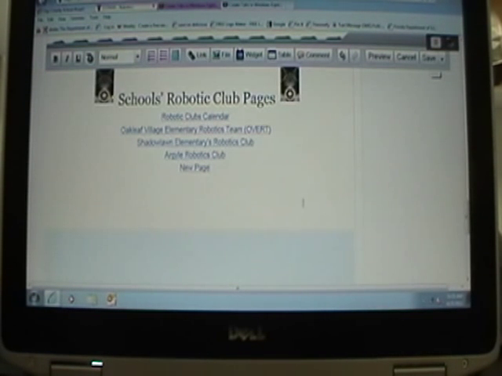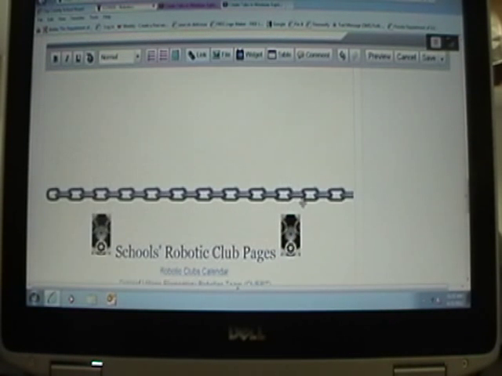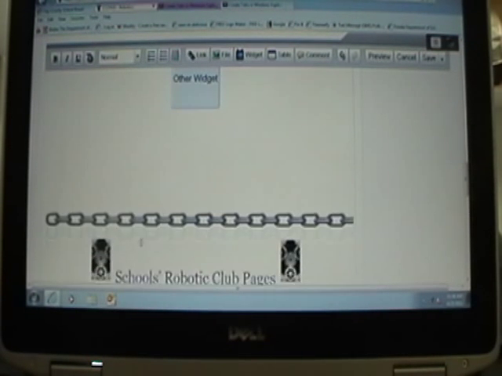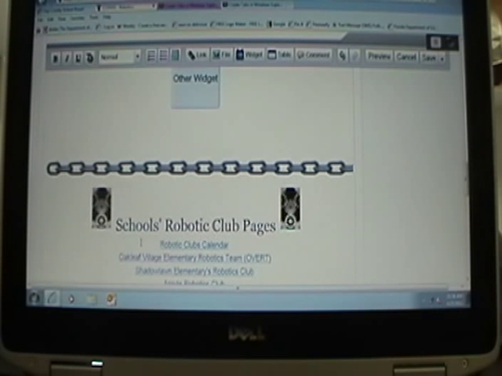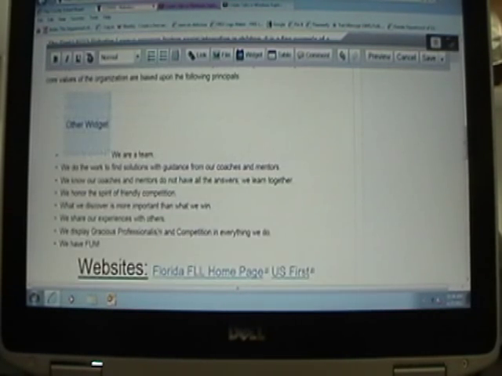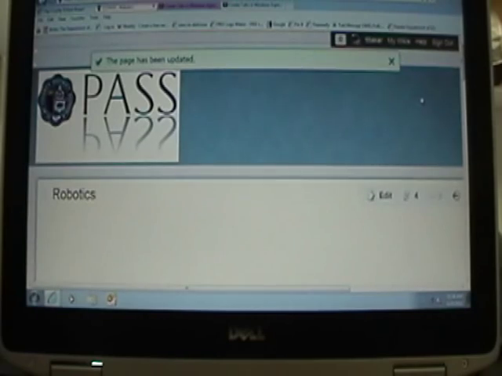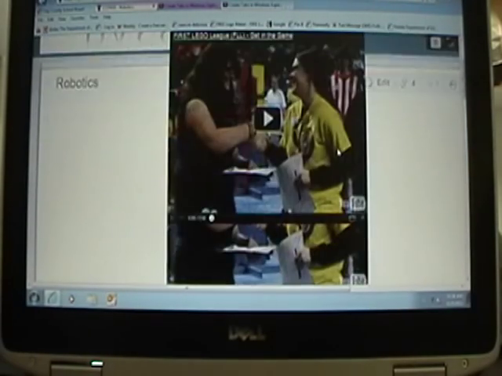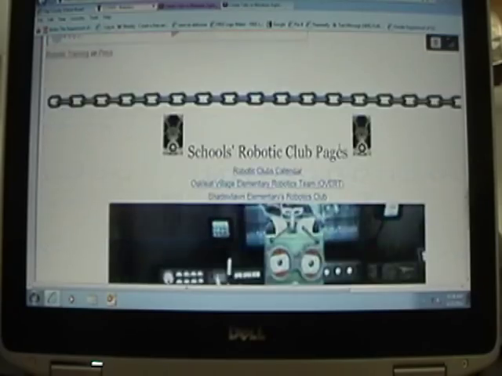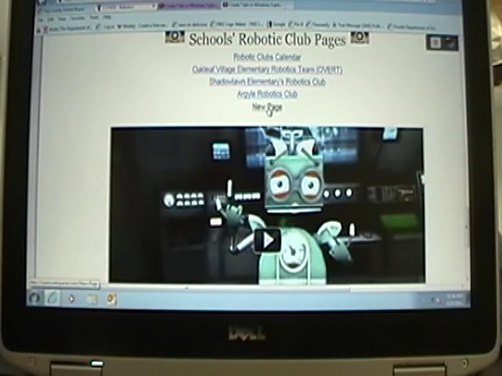Okay, I'm just going to clean this up. You see my cursor? I want to bring that video up, so I'm going to click that and bring that video up. You notice how there's a big gap there, and sometimes this happens, not a big deal. I'm going to clean this up a little bit by hitting the delete button and the back button to bring everything up. This is something you don't have to do. I'm just cleaning up, and then I'm going to hit my save. So here we have our robotics page with our new page that has been created and inserted.